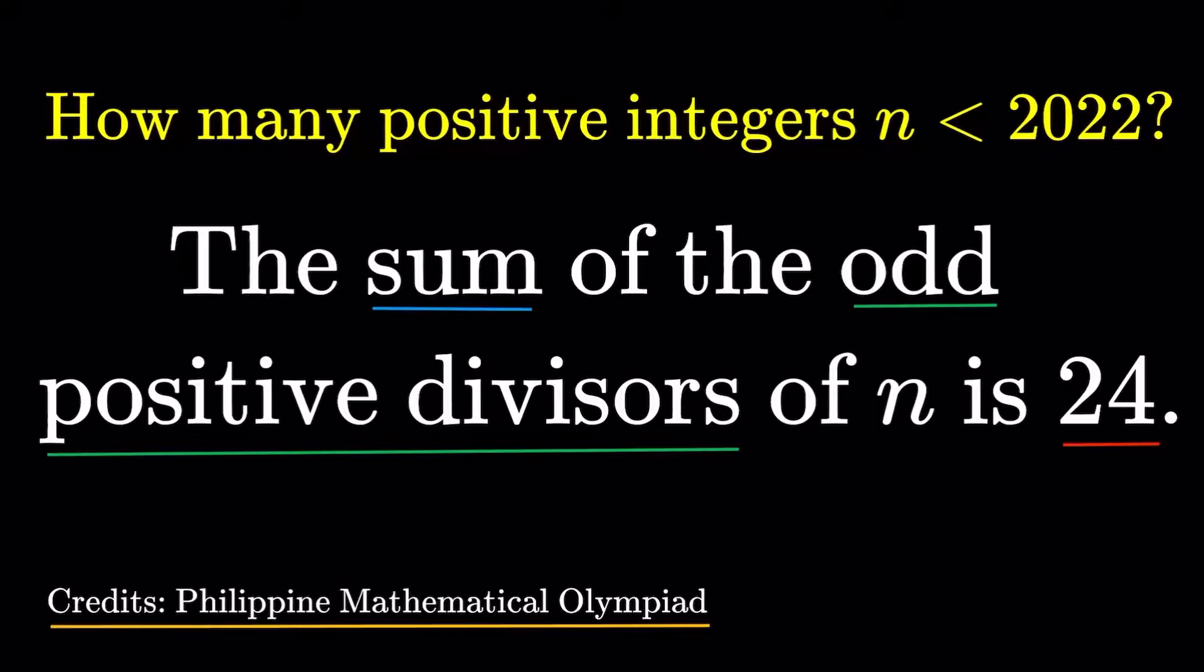Now here, we're talking about the sum of the odd positive divisors, and I'm just going to make the claim that the even factors in the prime factorization of n won't matter. Although to get the sum of the divisors, I would have to prime factorize, since we're talking about just the sum of the odd ones, I think we could just ignore the even factors for now.